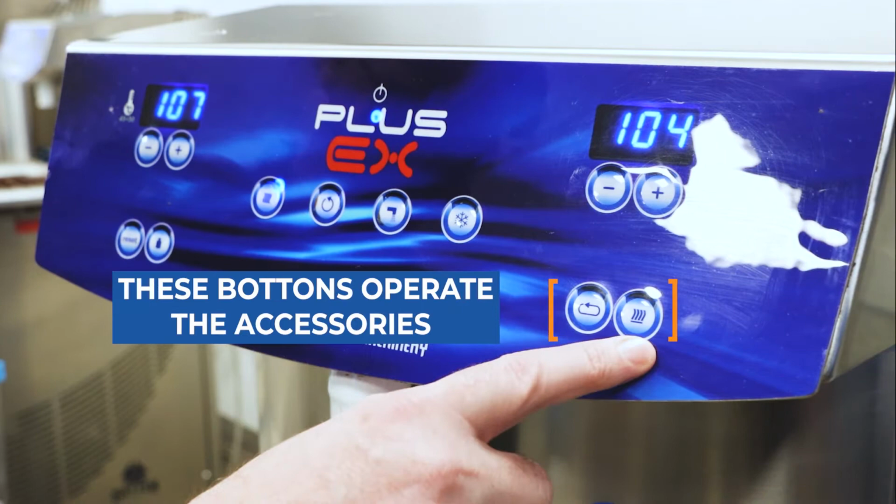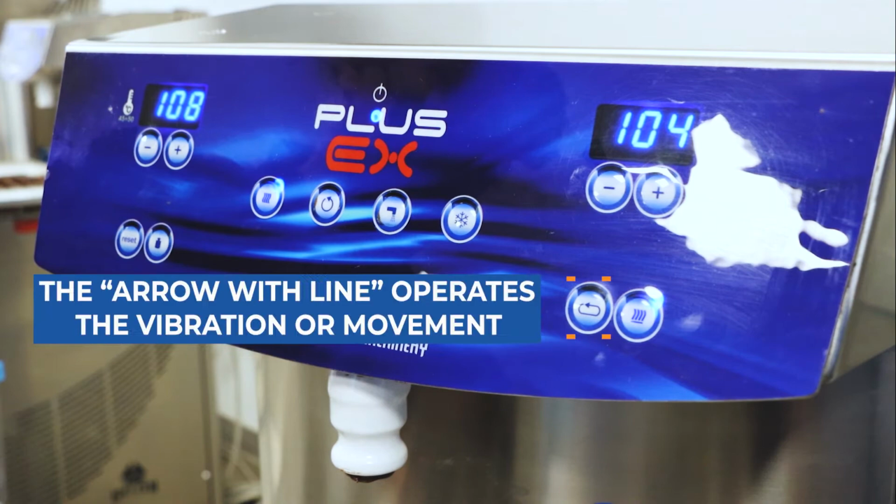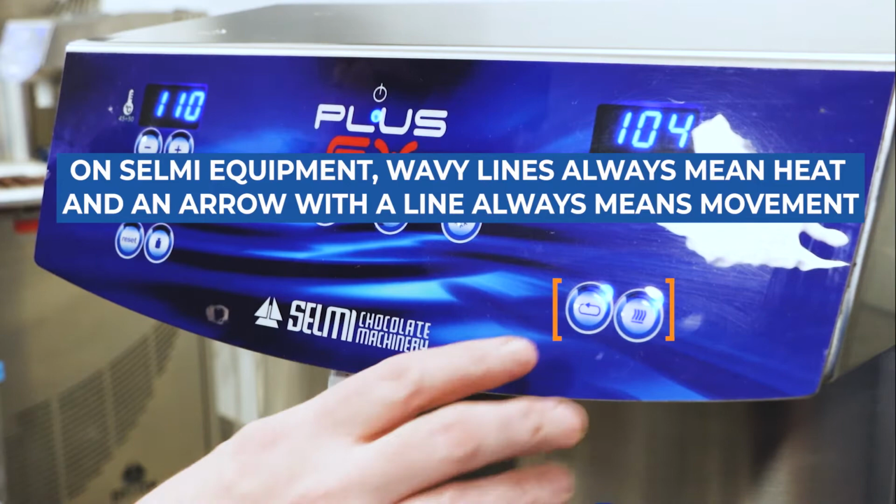The next two buttons operate our accessories, and I'll show you how to get to those in a moment. The one on the right operates the heating rod in the table. The one on the left will operate the vibration or movement. In Selmi iconography, wavy lines always mean heat, and an arrow with a line always means movement. They mean exactly the same thing here.